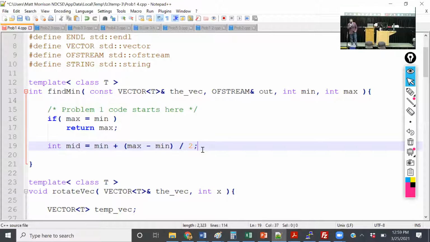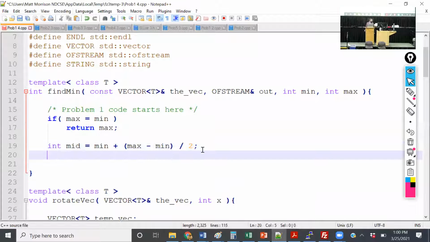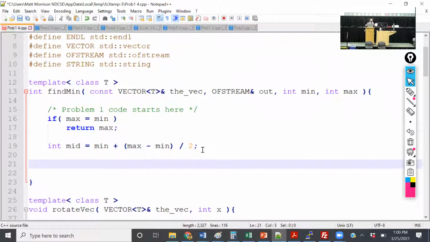While you're all typing this out, I'm going to explain the next line of code. I've passed an ofstream to the output. What this will allow you to do, let's say you're practicing for the final and trying to do things like this, is print out to the prob1.txt file the output as we're testing, and you can go back and compare what you think the solution should be to what the solution actually is. That way you can predict the answer and then generate your own cases when you study. So to do this, I just want you to print out min, max, and mid.